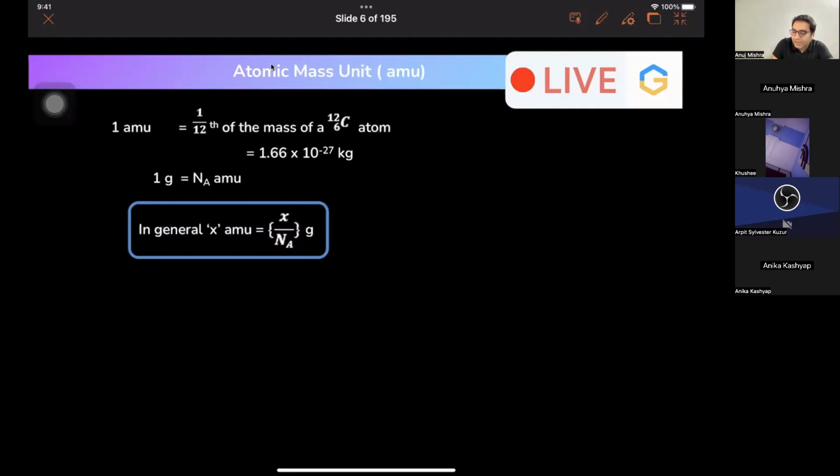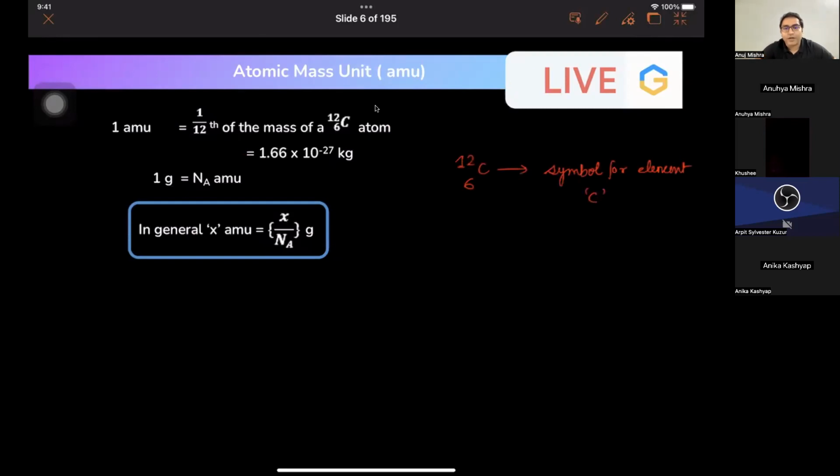Okay, let me write it here. Let's say I talk about carbon, 6C12. So everyone please type in chat box. What is C representing here? Type in chat box. Everyone comfortably please type. What is C representing? Answer. C is symbol for element whose name is carbon, right? Isn't it? Okay. What is 6 representing here? Type in chat box. What is 6 representing here? Everyone participate in typing and writing these things.